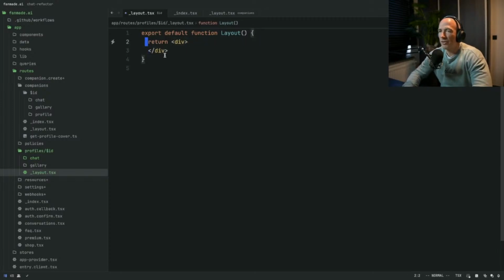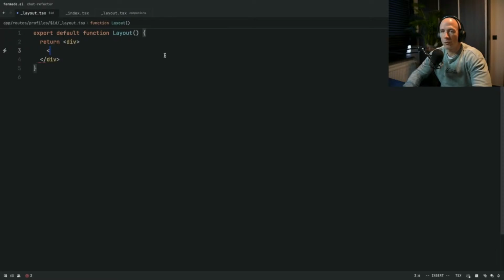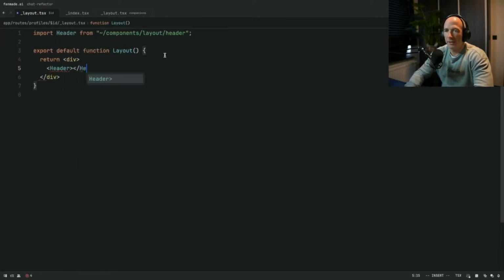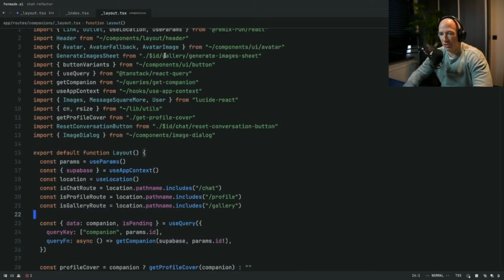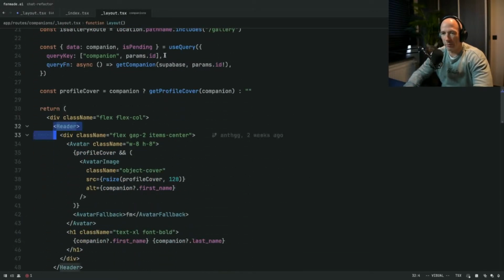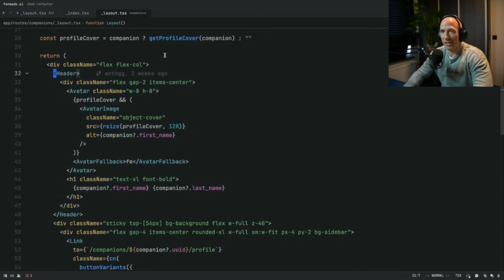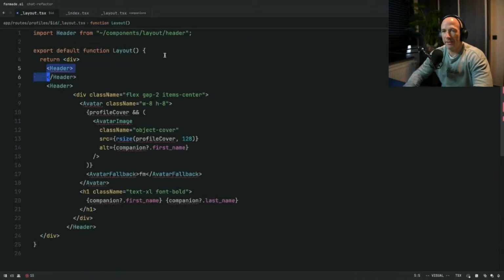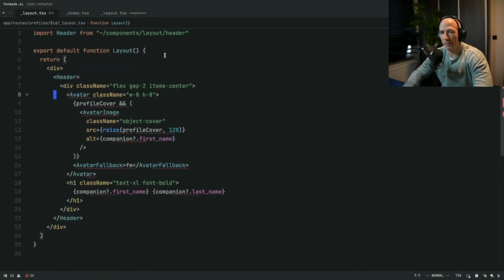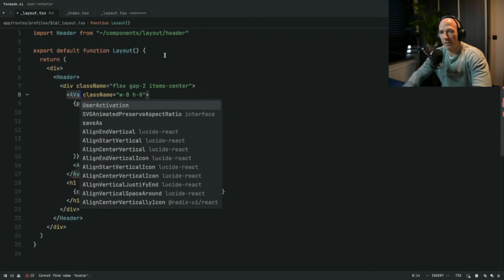Do we need this? Maybe we do. Header. This thing. Close this. Header again. Let's go to this page. Copy the header basically from what we have here, to be honest. Makes it a little bit easier. Let's paste it in. Delete these two guys here. Save. Avatar.